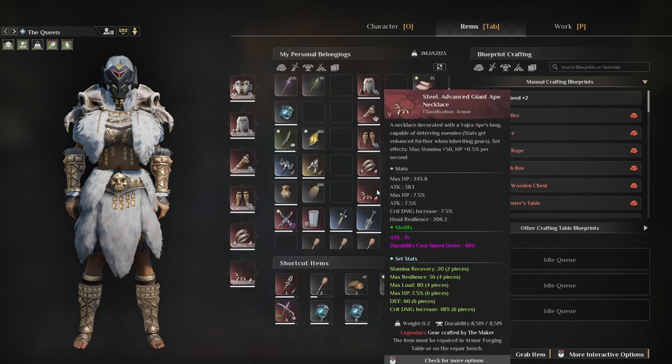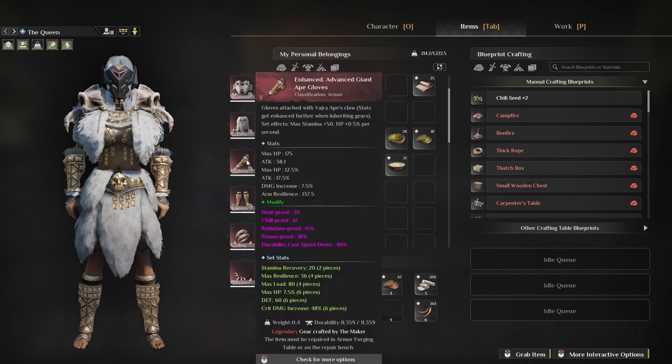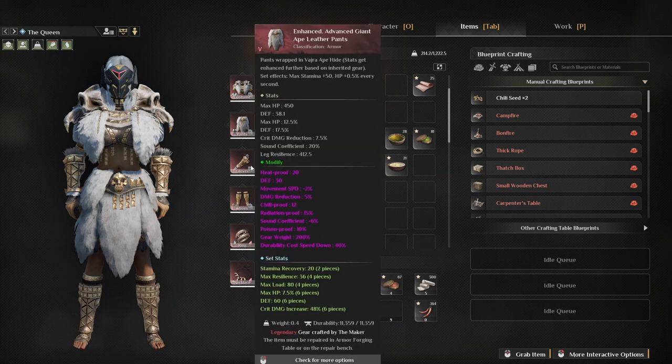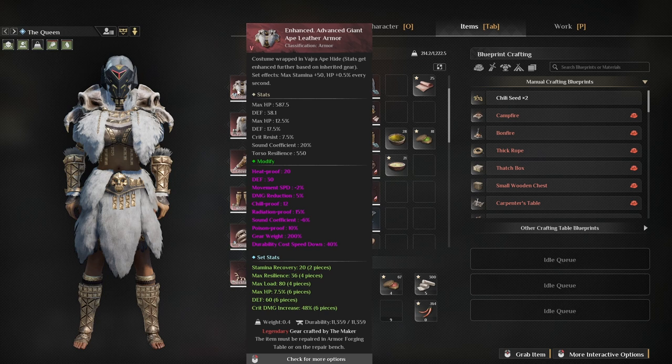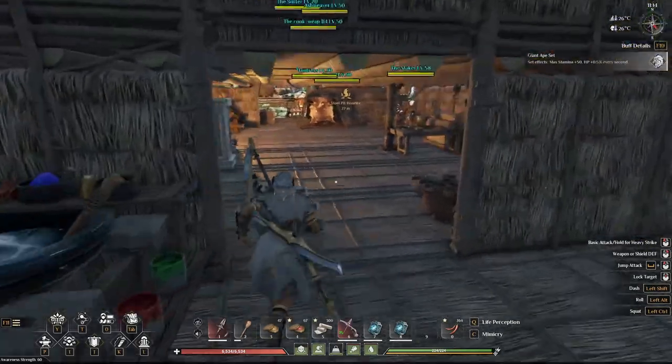Apparently the ring gets attack. And this guy gets attack. Okay, so we get three of them with attack, three of them with defense, and all of them with HP. So 1, 2, 3, 4, 5, 6. 30% more HP, 15% more attack, 15% more defense. What do you think about that? I think it's just OP. Okay, it's just OP. It is.